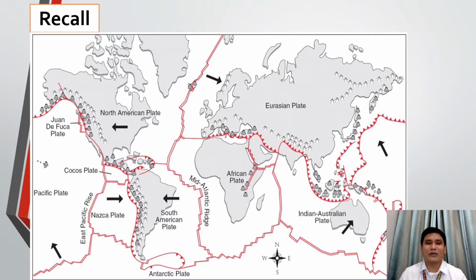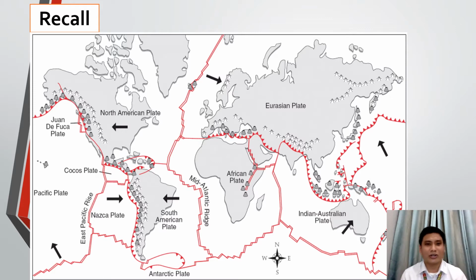Now, before we proceed to the concepts that we are about to present for week number 4, let us first have a short recall on the learnings that we have last week. So last week, we have realized that the Earth's lithosphere is divided into several segments known as plates. And a tectonic plate is a huge mass of land that moves as a single unit. And of course, these tectonic plates interact with one another, thereby creating volcanic activities, earthquakes, and of course, mountain ranges.